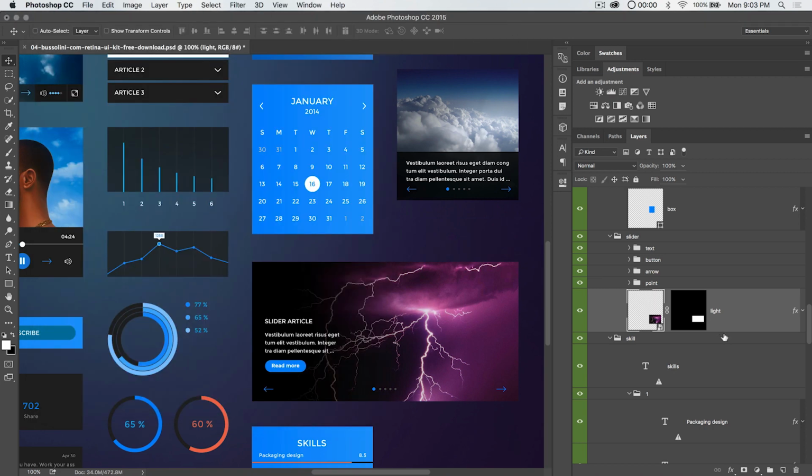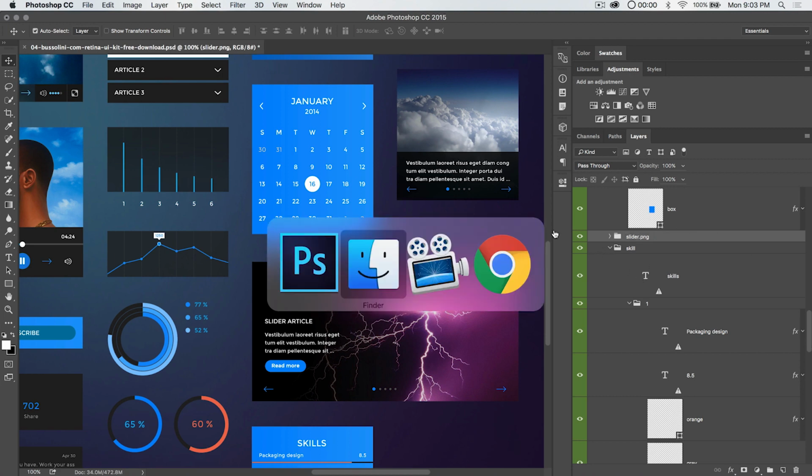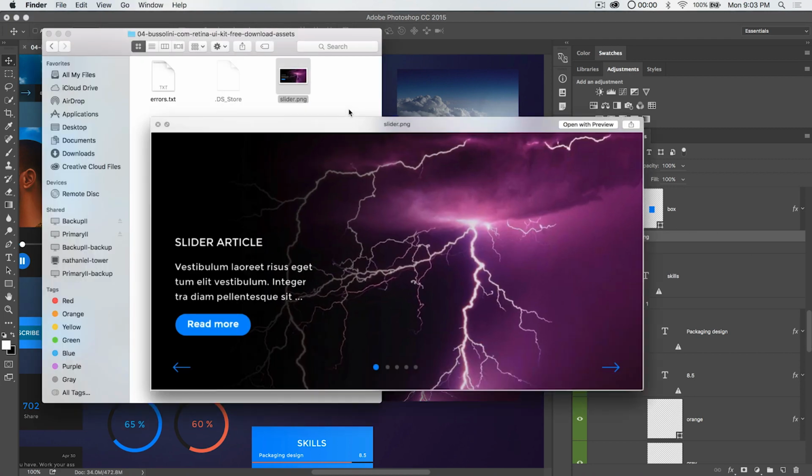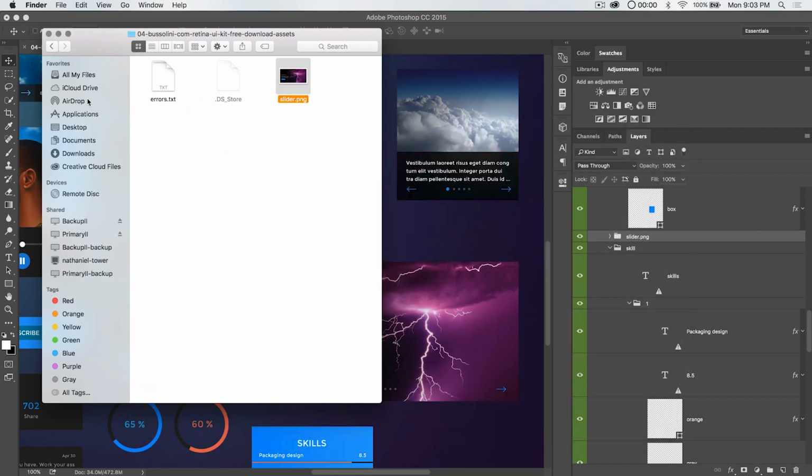That's pretty neat. Now, it's not only JPEGs, and it actually is not only single layers. You can take an entire layer group and say slider dot, let's go PNG, let's name it slider.png, and if we go back to that folder, we have our entire slider being saved out as a .png file. So you can see there's a ton of great stuff you can do.